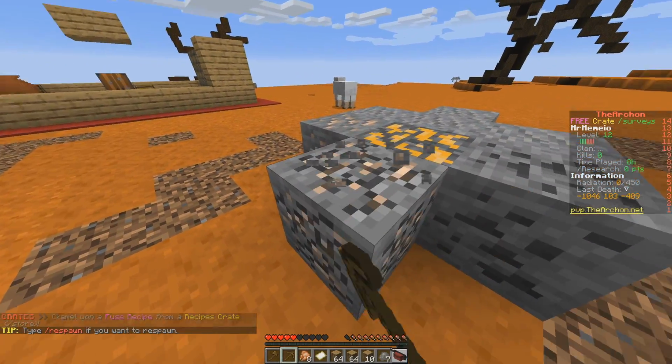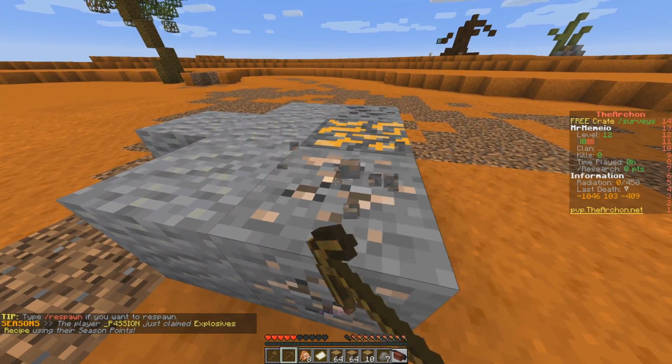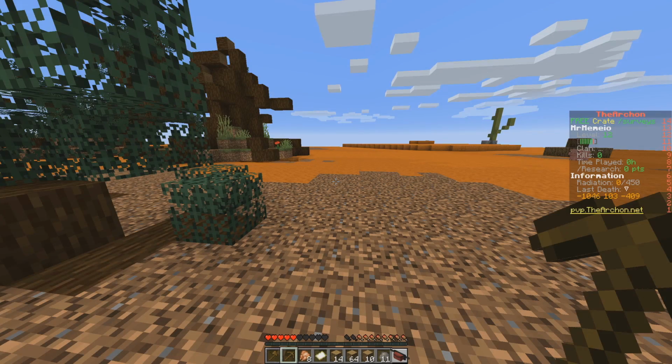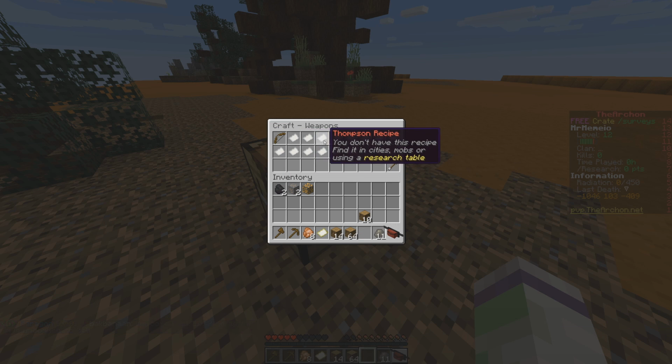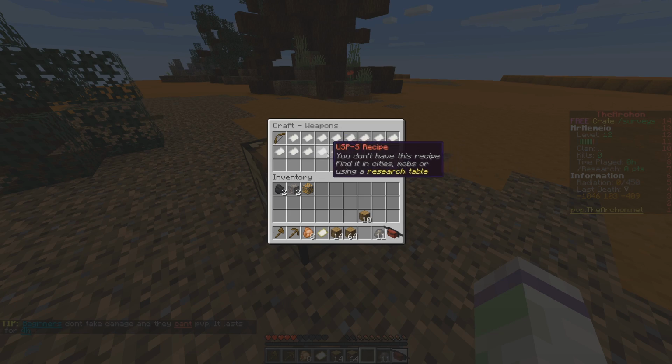I don't think it matters that I'm using a wood pick. It's not that accurate to Minecraft. A bit more on the Rust side, obviously. Alrighty, let's go ahead and make a crafting table. So we want to do craft. At the moment, we can only craft a bow. We need to find some recipes. So see, we can make like an Ioka, an AK, an M4, all the kind of weapons you'd expect and some.